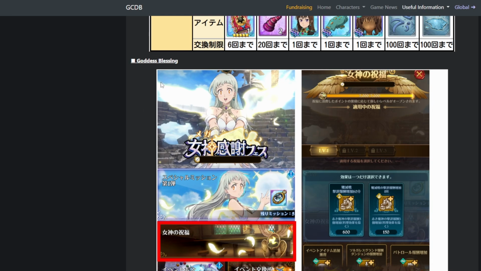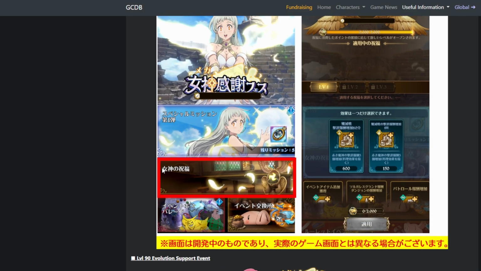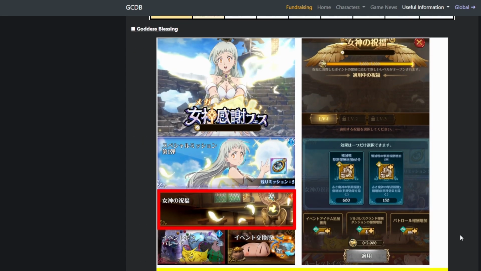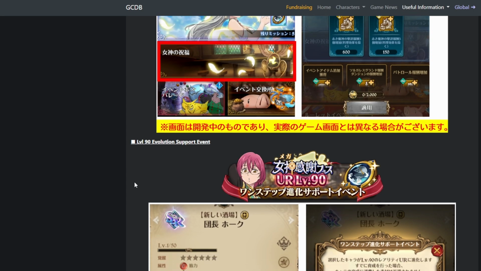They're also doing this Goddess Blessing thing, which I'm not super sure about. He didn't write any extra notes on this, but from what it looks like, you get 2,000 points, and you can basically use it to gain buffs for what seems like demon materials and stuff like that. I'm not exactly sure, but I think it's going to increase the amount of demon materials you get after activating the respective buff or whatever. So it should be kind of interesting there.